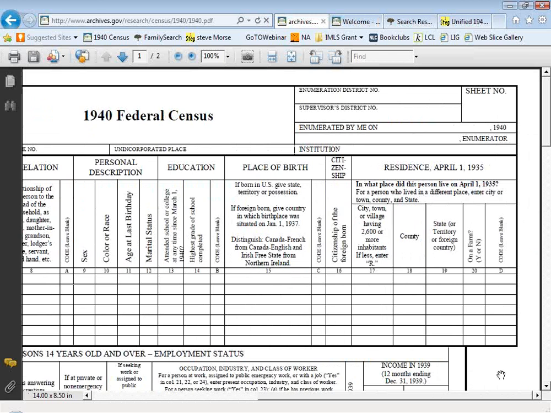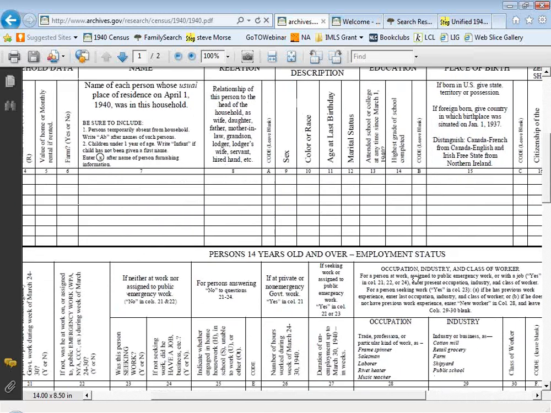And that is something that I think has been tracked ever since, but it would have been particularly important in 1940 because of the Depression and the number of people who were on the move or had to move because of their economic conditions, losing their jobs, losing their land and whatnot. So that question was added.